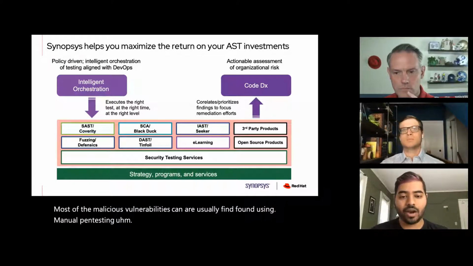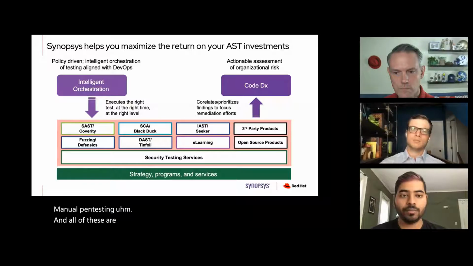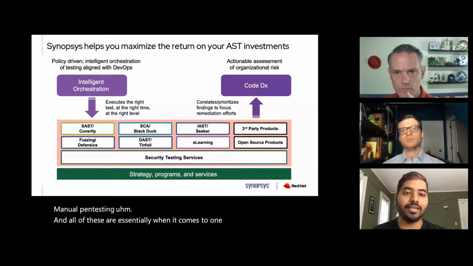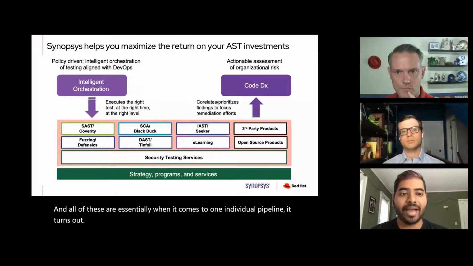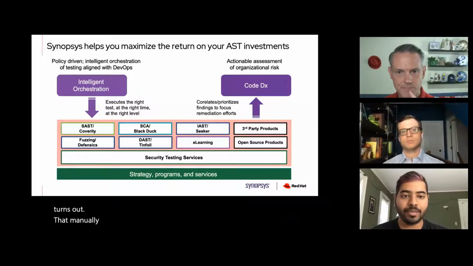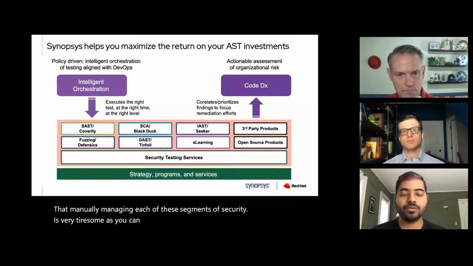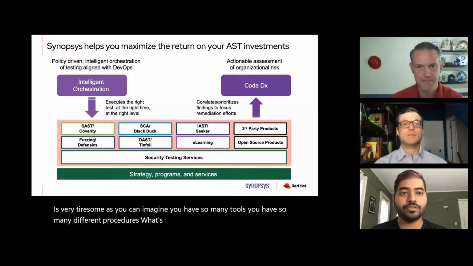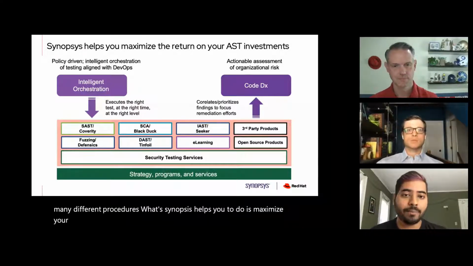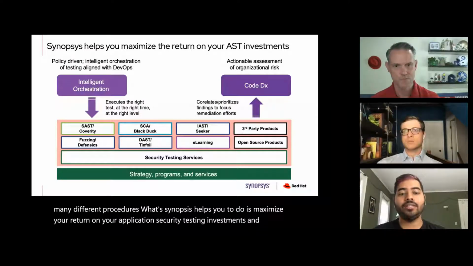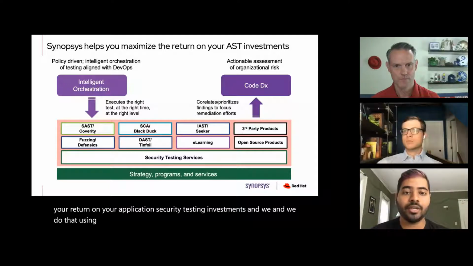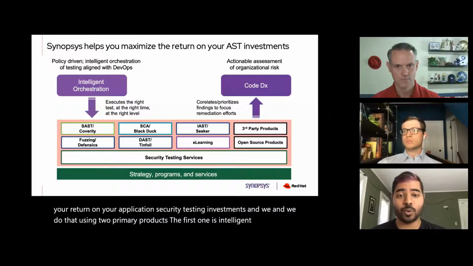and all of these are essentially, when it comes to one individual pipeline, it turns out that manually managing each of these segments of security is very tiresome. As you can imagine, you have so many tools, you have so many different procedures. What Synopsys helps you to do is maximize your return on your application security testing investments. And we do that using two primary products. The first one is intelligent orchestration, and the second one is CodeDX.